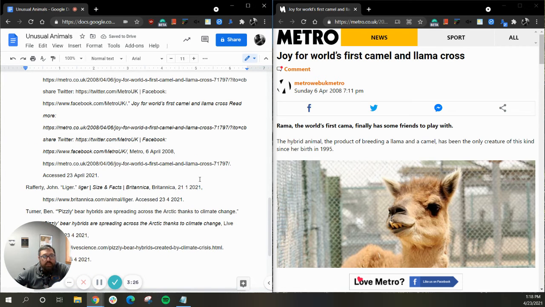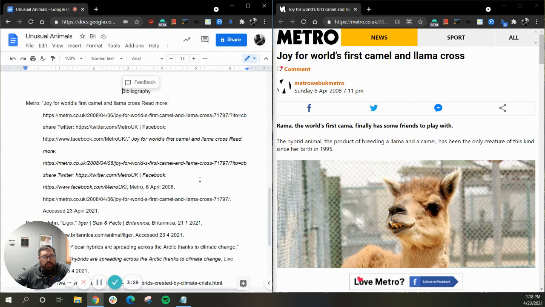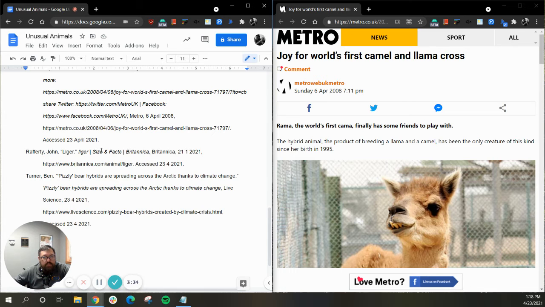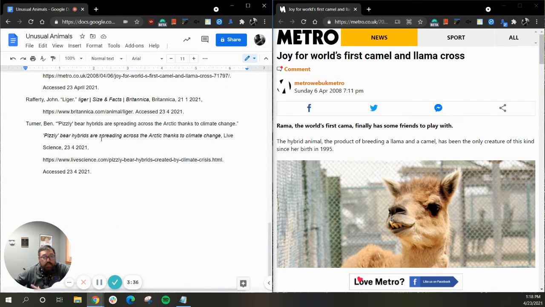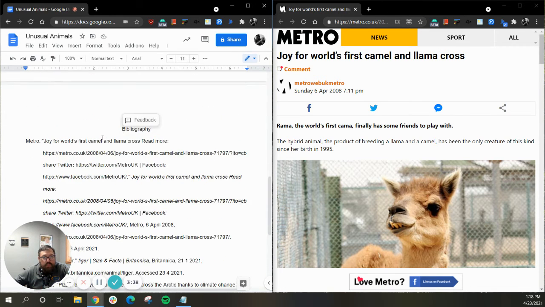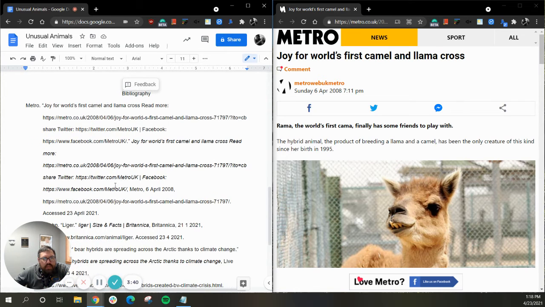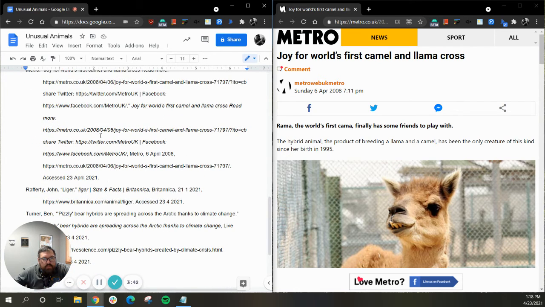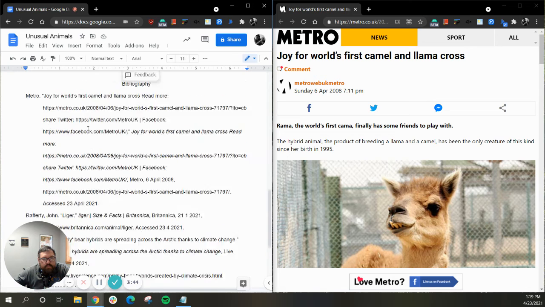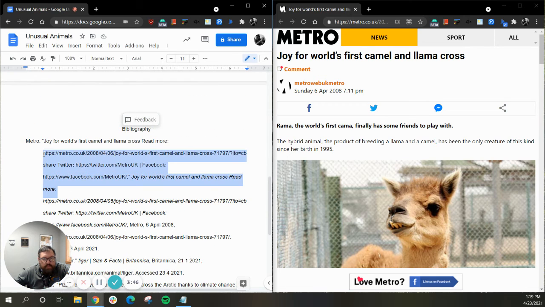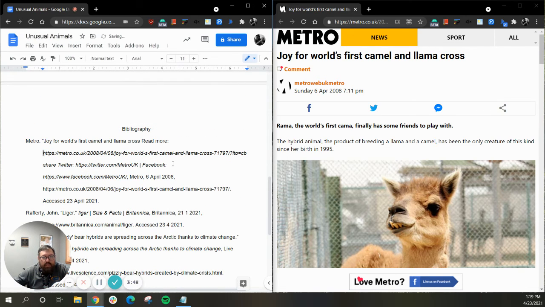Now, if students need to make some tweaks to this, they're able to. If something kind of came across weird, it's something they can fix. I could see mine came across the information that I need, and I created a bibliography. This one looks like it came a little weird, like for some reason it kind of doubled up on it. So if something weird like that happens, it's still something you can edit to make it work.